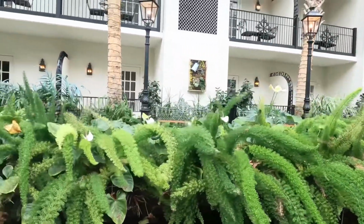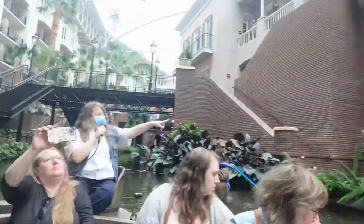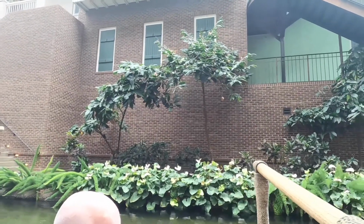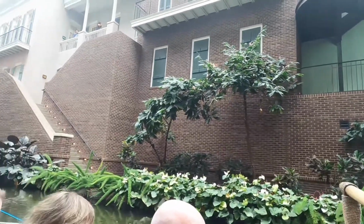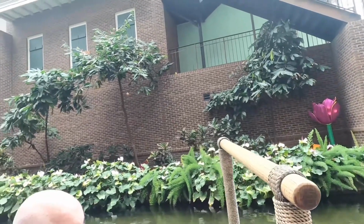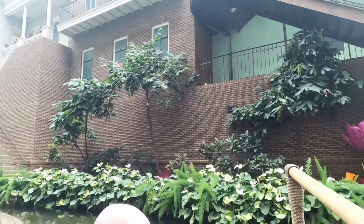Which, speaking of plant life, if you take a look over here to my left, you will see our 3 cocoa bean trees. These 3 cocoa bean trees are native to Central America, and what they do is they actually produce little pods that contain cocoa bean seeds, which is actually the key ingredient to chocolate. And a fun fact about those trees is they were actually gifted to us from Jamaica after our 2010 flood here in Nashville.